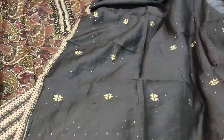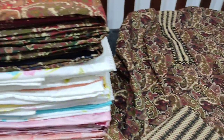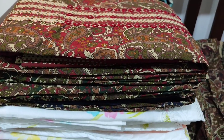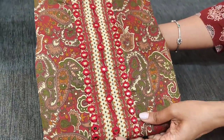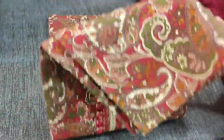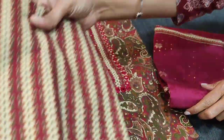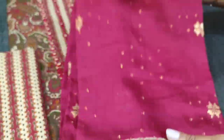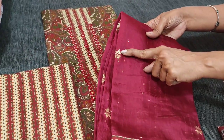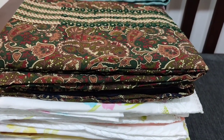It's a new concept — a combination of sequence and zari for the pallu with rich antique gold zari lines. The cost of this complete set is 1349. This is going to be in a darker colour chart. Second colour — the base colour is dark maroon with real mirror work on yoke. The fabric is cotton. The bottom is also pure printed cotton and the dupatta is a very very soft silk cotton dupatta with the same kind of zari woven and sequence work. These sets are priced at 1349.